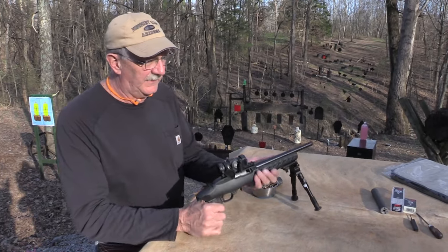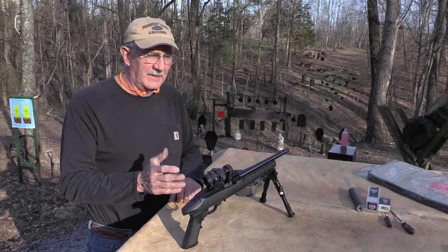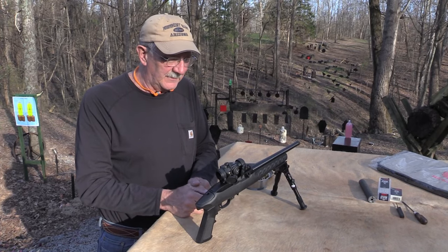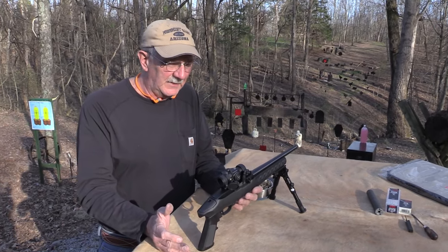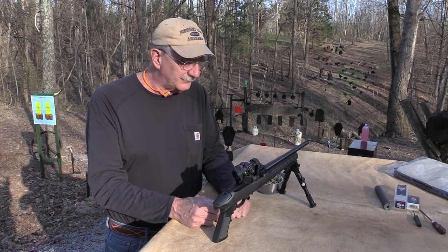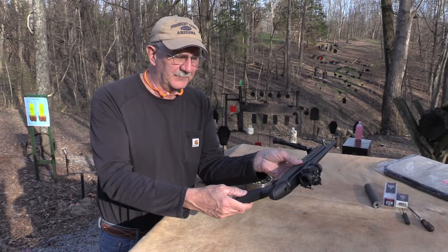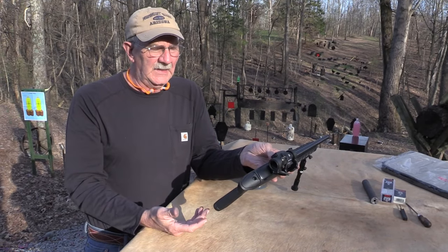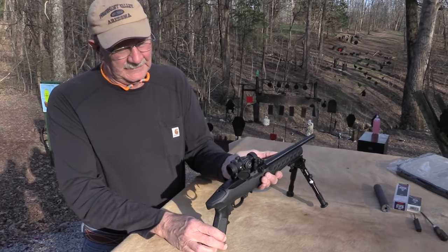So this is what we have — it is kind of a Ruger 10-22 cut down. The early ones came out around 2007; that's pretty much what they were, as I understand. They continued it a couple of years ago and brought it back with a slimmer stock, threaded barrel, Picatinny rail capability, and now it has a pistol grip — an AR pistol grip. So you have all kinds of choices in the AR world for whatever pistol grip feels best for you. They've kind of enhanced it.